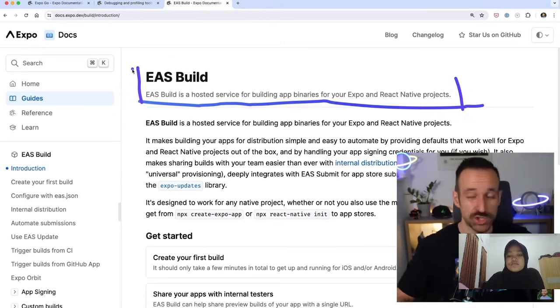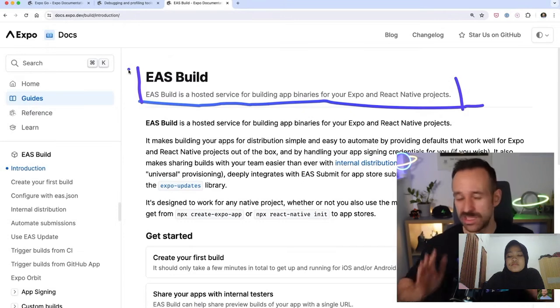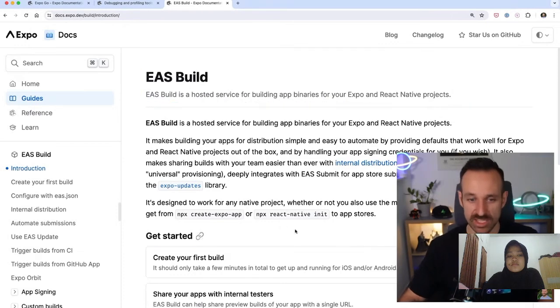So that's why I wanted to show you all the other things of Expo Go and prebuild and what you can do locally before we actually get into this thing, because this might otherwise scare you away and say, oh, Expo is only paid, they wanted me to use EAS. No, you completely don't have to use this if you don't want to, but let's see what we can do.